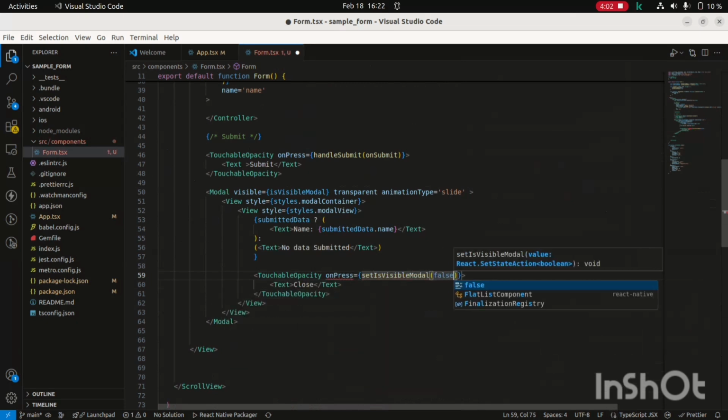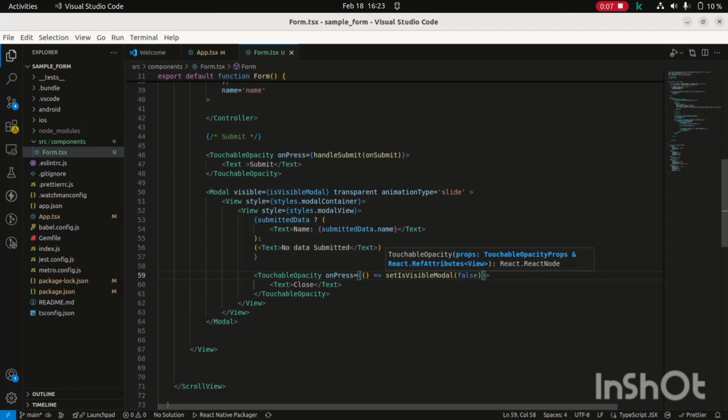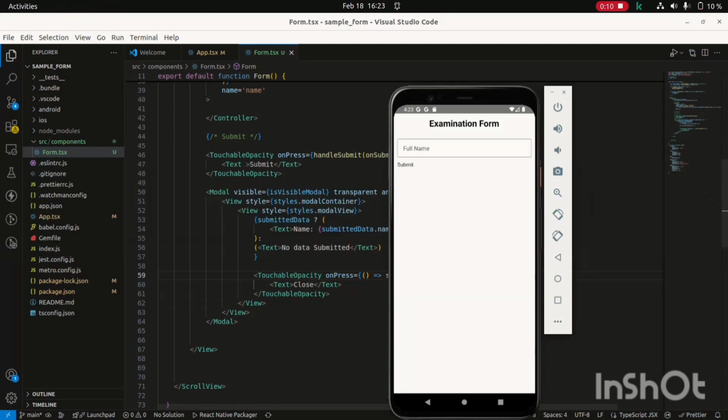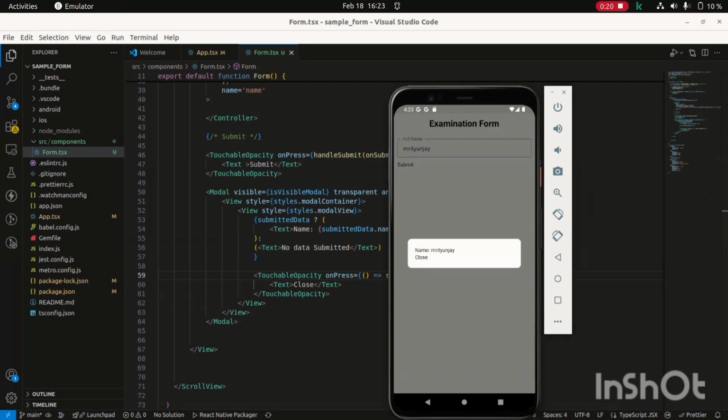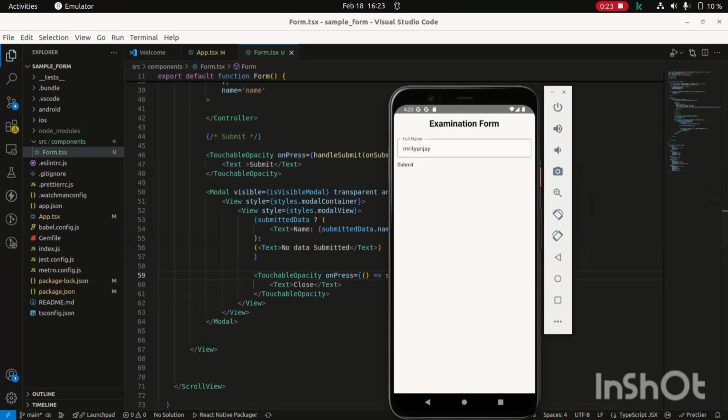When we click it will set isVisibleModal to false, so the visibility of the modal will go. Now it will become invisible. Write Mrityunjay and click submit. Now you are seeing Mrityunjay and close. Yeah, it's working fine. Nice.